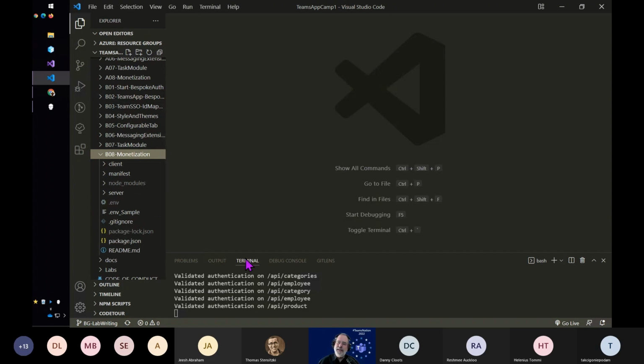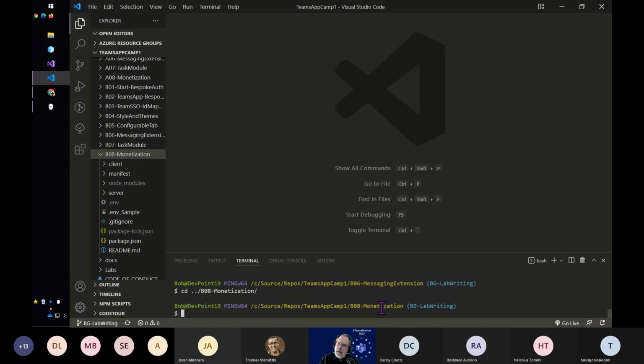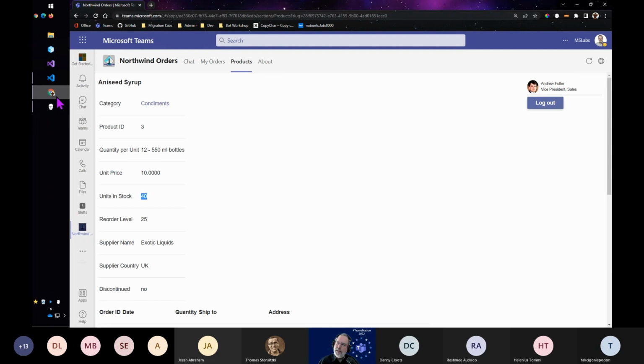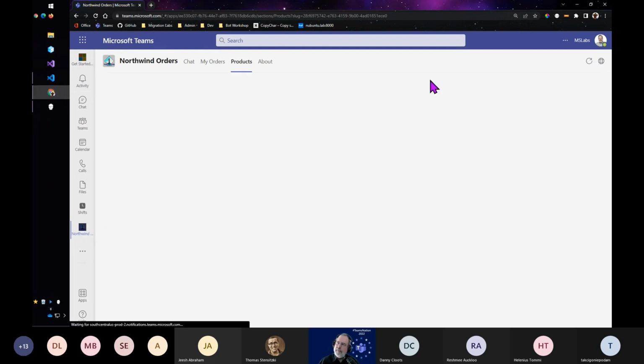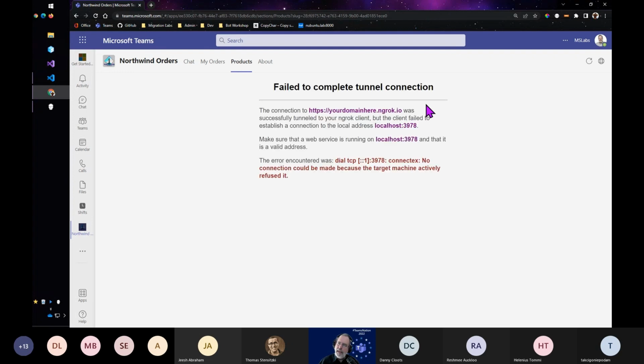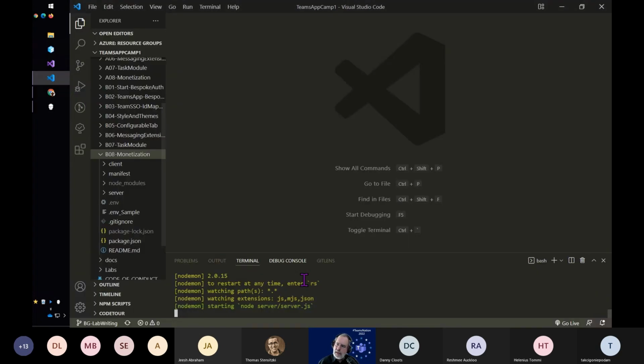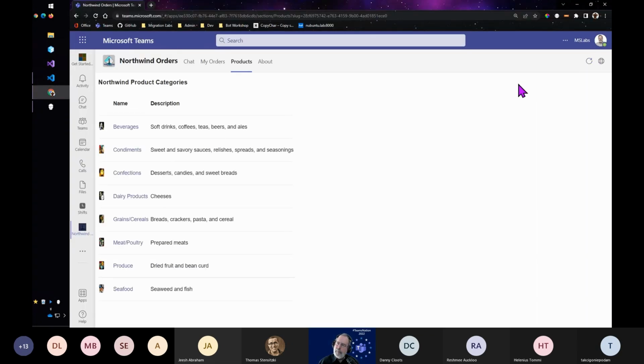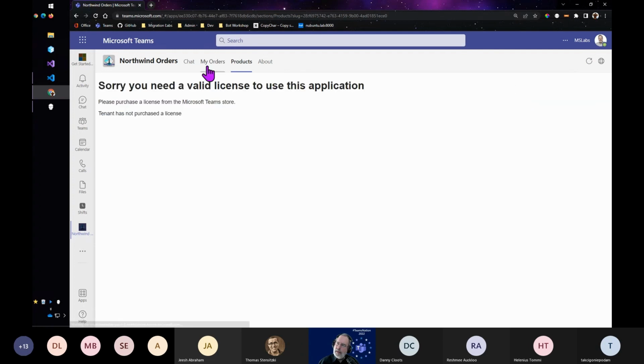So the way we've put this into the lab is here. Oops, wrong one. Now if I go into the team, I'm here in the app again, and if I hit refresh, I should get, oops, what happened? Did I not start it? Oh, it took a minute to start for some reason. And yep, I'm getting an error: sorry, you need a license. Of course, we're not giving the app away anymore. We're going to actually charge for it.